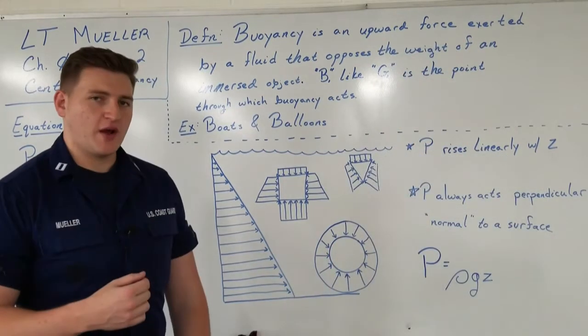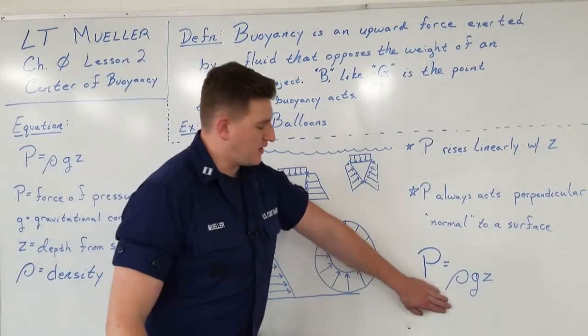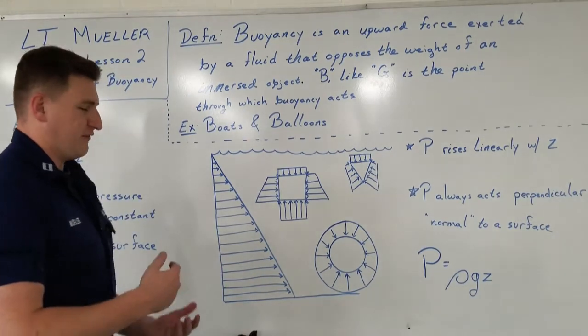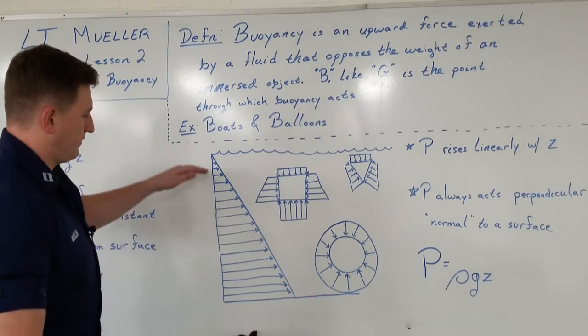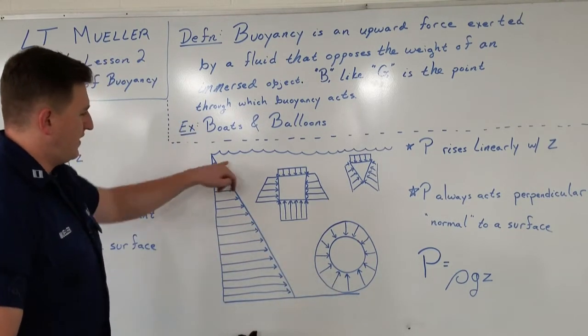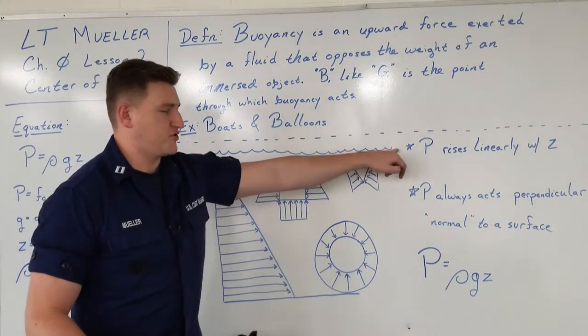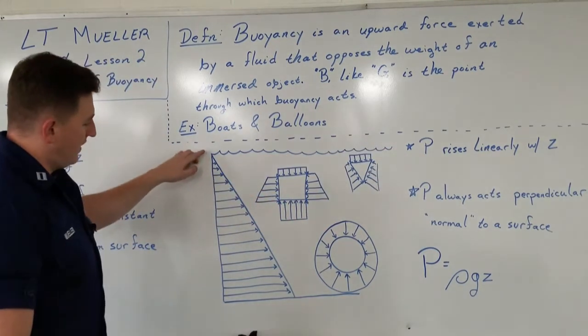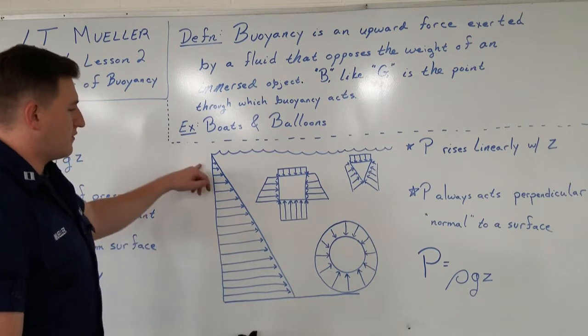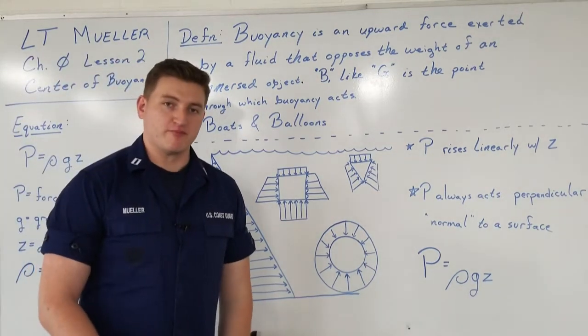All right, now that we have that equation for pressure, I've rewritten it on the right side of the screen here. Let's take a look at what it would look like on a diagram and get a visual concept for what we're talking about. So here's this large tank. There's the bottom of the tank here, the left wall of the tank, and then you have the water line. This is where pressure equals zero. You'll see a linear line down here with arrows. The magnitude of these arrows corresponds to the magnitude of the force of pressure.